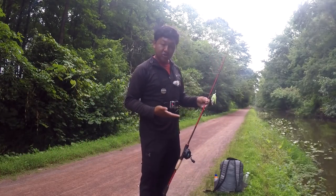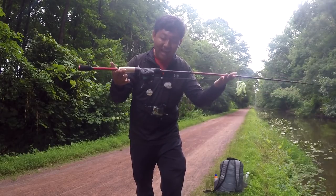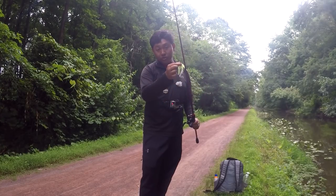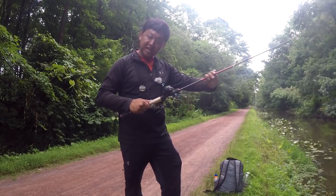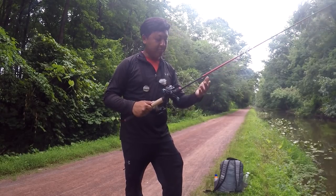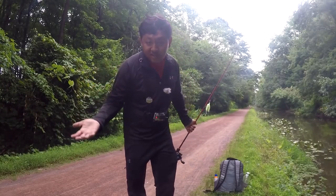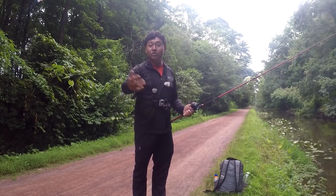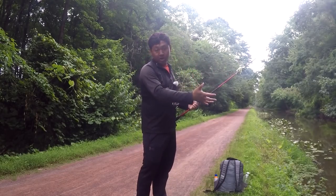And this rod is all about that, because when KastKing made this rod, they took into consideration the needs of the angler when using the chatterbait. That's why each and every rod in the Speed Demon series, for different techniques, has a different build. The material is the same, but it may have a different percentage of backbone and different sensitivity at the top, and so on. So depending on what you like to throw out there, you pick your technique, and you may want to buy a rod that is very technique-oriented.